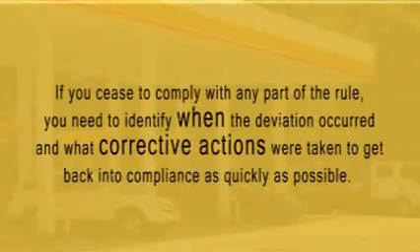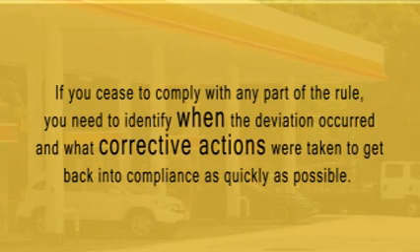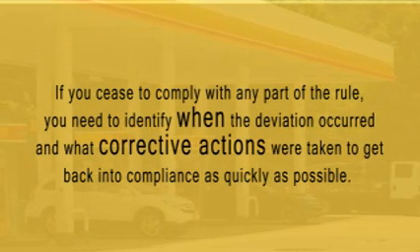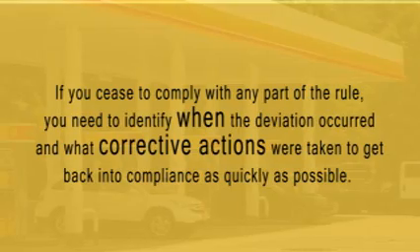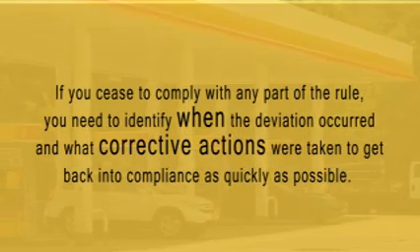If you cease to comply with any part of the rule, you need to identify when the deviation occurred and what corrective actions were taken to get back into compliance as quickly as possible. Now to recap your requirements and compliance dates. Remember, all new, existing, and reconstructed gas dispensing facilities must now be in compliance. Your specific requirements are based on your GDF's monthly gasoline throughput.